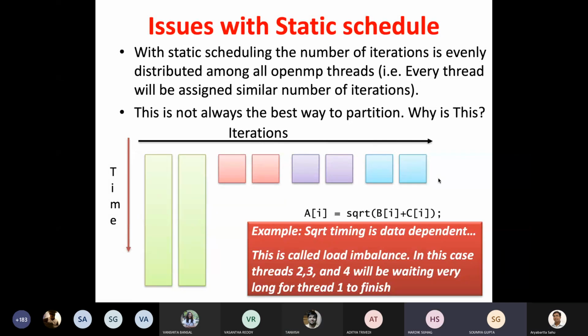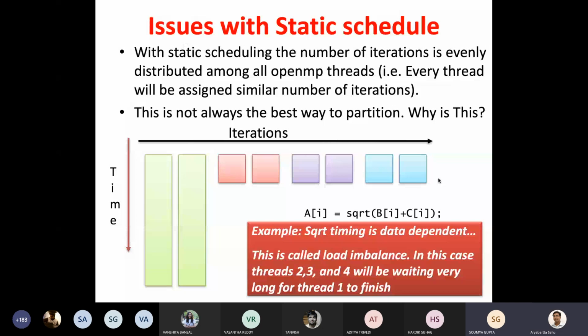Sir, in static scheduling, when is it better to manually provide the size each iteration chunk is split into, rather than the system itself dividing it into n by p according to the number of threads? No, manually dividing is also fine.